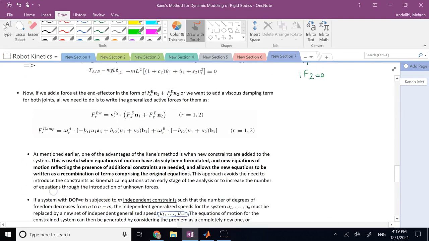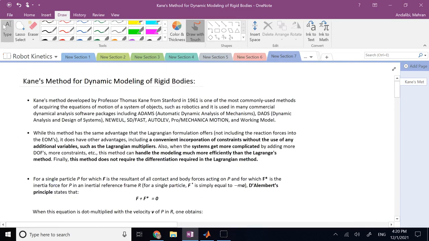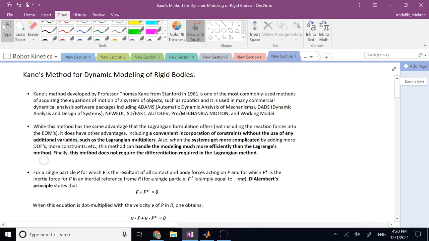So hopefully this video was useful to you. This is probably a new topic to many of you, this Kane's method, and you definitely need to practice a lot more and solve a bunch more problems before you have a good grasp of this method. But as I said, this is really a systematic method for systems with higher degrees of freedom, where the derivation by Newton becomes very, very difficult, and Lagrangian becomes a little bit more complicated, especially when you have constraints and you have to introduce these new Lagrangian multipliers.